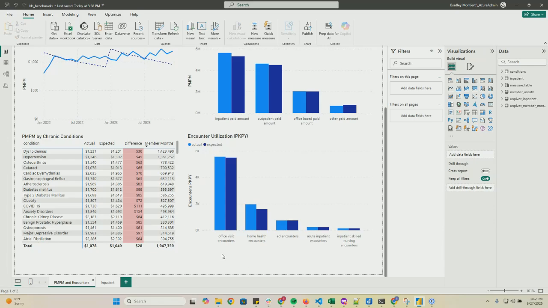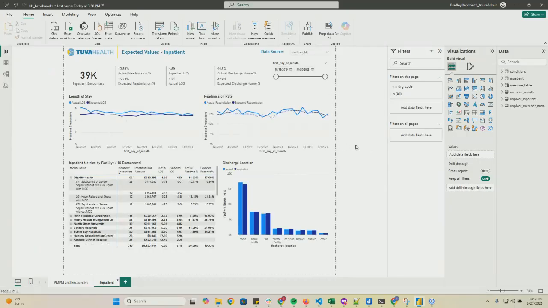And because these expected values are brought in at the person year grain, we can slice and dice these expected values by any subgroup or cohort in our data set. And so I brought in and compared this to the chronic condition MART. And so we can then see the expected values change for each of the cohorts in our data set. For example, the type 2 diabetes group has an expected value that changes compared to hypertension or some of the other chronic condition groups.